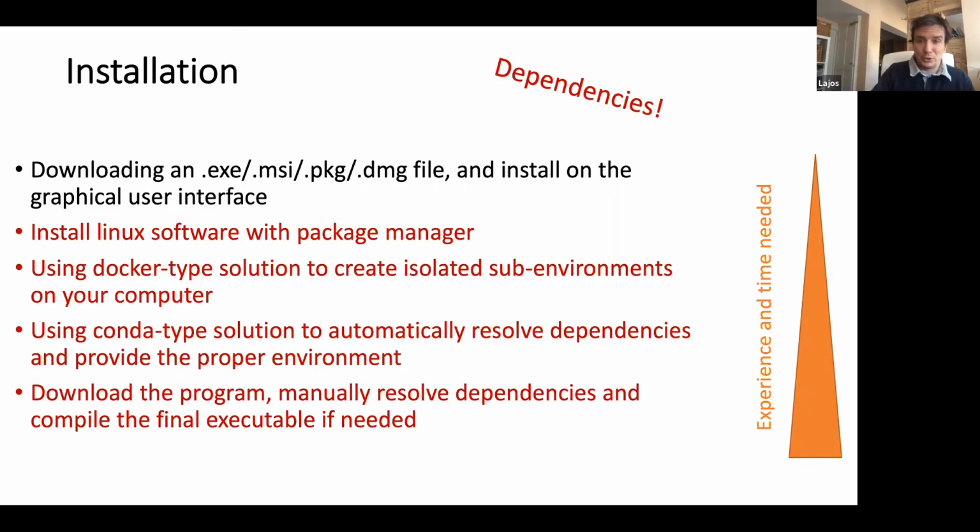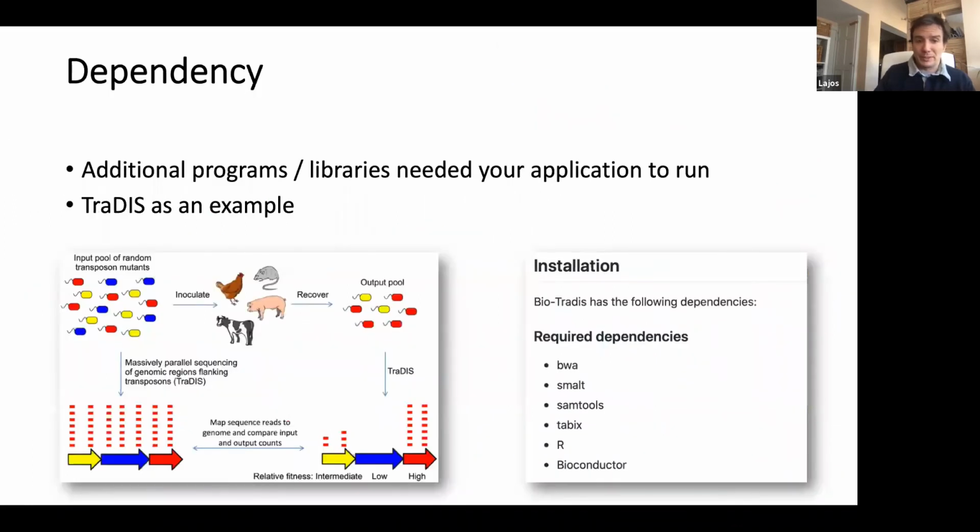So here is this word dependency. In many cases, we are using this, and this is one of the most important things you have to understand when you install a program on a Linux environment. So what is dependency? Let's take one of our lab examples, which is Tradis. Here you can see a small figure of what Tradis actually does. And if I'm saying something wrong, those guys who are really doing Tradis, please just correct me.